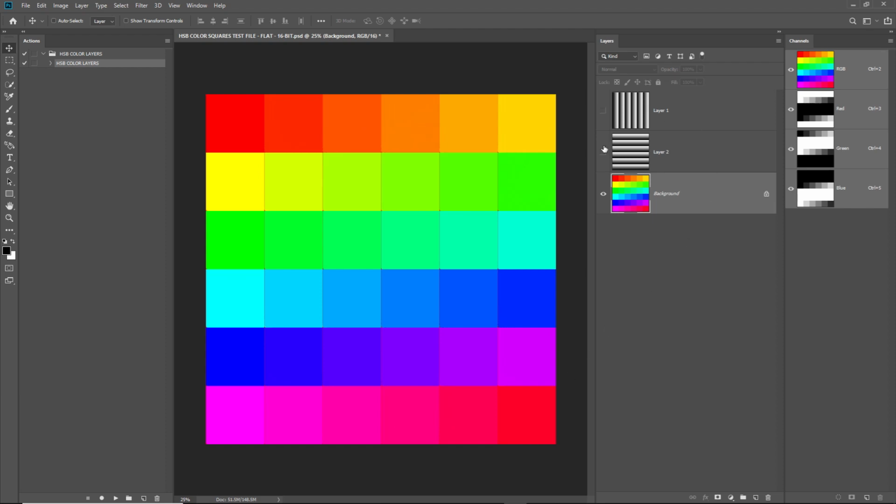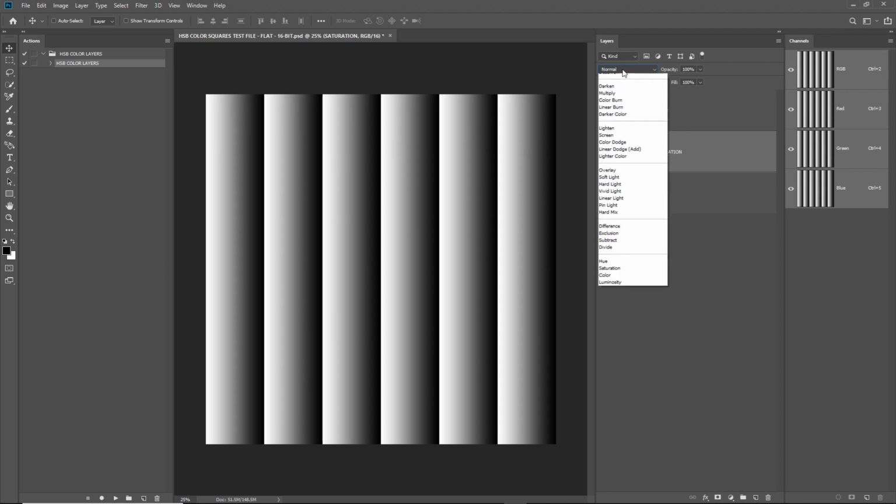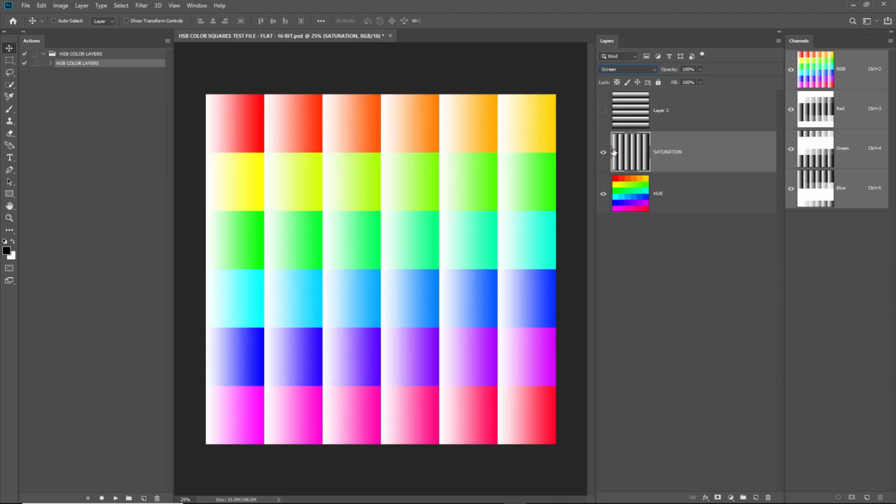So this is the hue underneath all of that saturation and brightness. Now how to recreate that? Well, we basically can take this layer, which was our saturation. Okay, so this is going to be the hue. This next layer is the saturation, and essentially that's like fading out all the colors to where they were gray or black or white. So I'm going to invert this, Control I, and then set that to screen blend mode. That will simulate the desaturation of the hues.